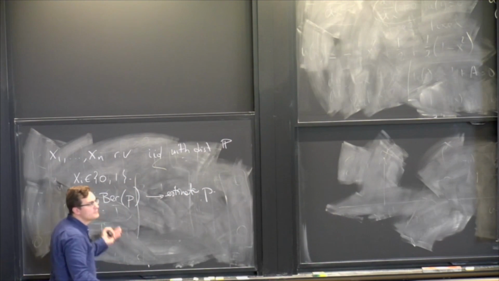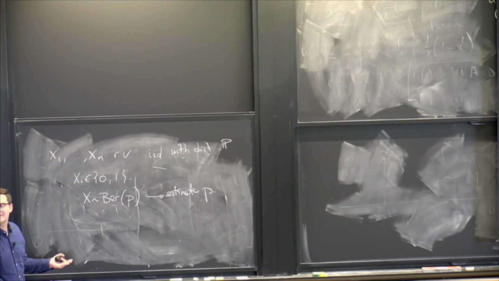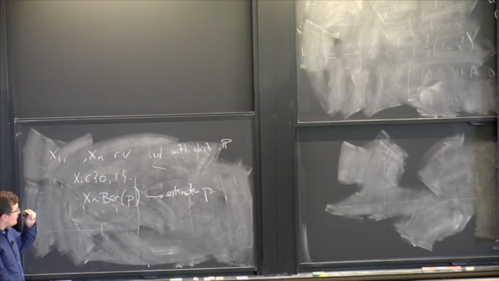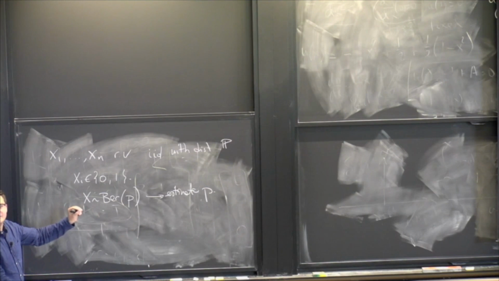And this is the simplest case. And unsurprisingly, it has the simplest answer. Right? We will come back to this example when we study maximum likelihood estimators or estimators by the method of moments. But at the end of the day, the naive estimator you would come up with is the proportion of 1s. And this will be, in pretty much all respects, the best estimator you can think of.